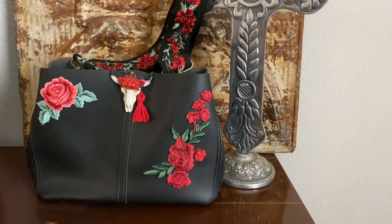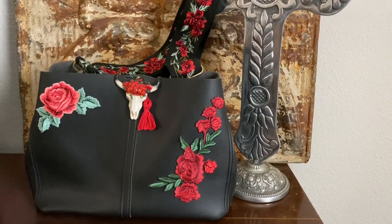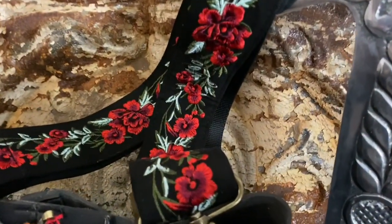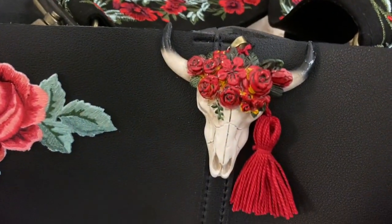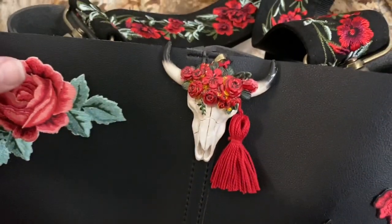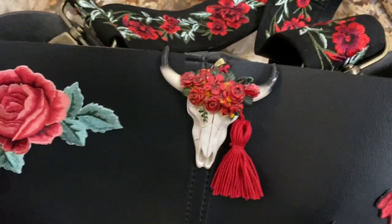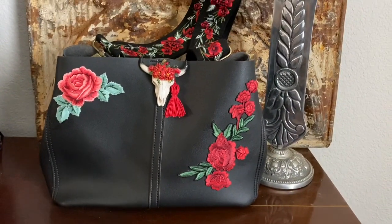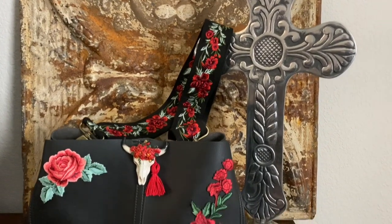All right, so here is how our upcycled bag turned out. This one is mine. I'm going to show you Riley's. It's got this great embroidered strap. And he's on there straight. It's just the way that the bag is kind of sitting and slouching, but he's on straight. I'm really happy with how this turned out. I think it's really fun.